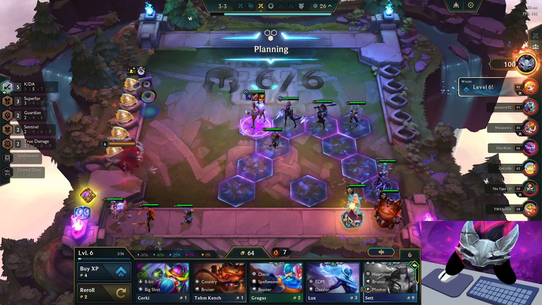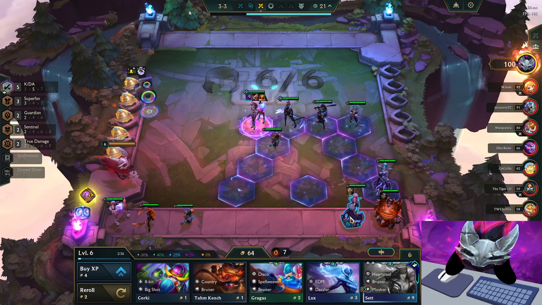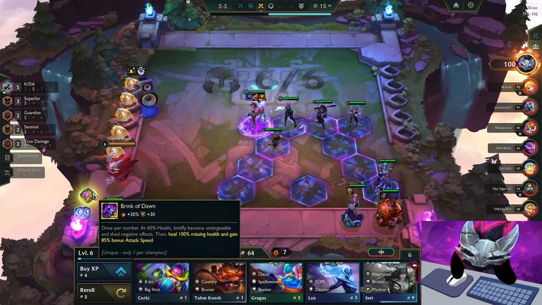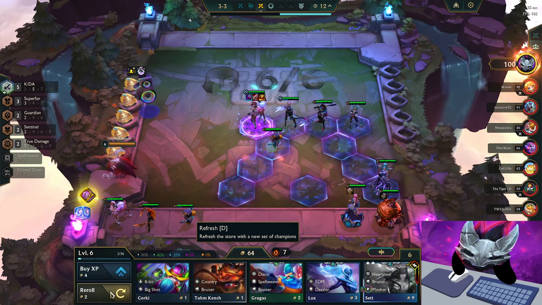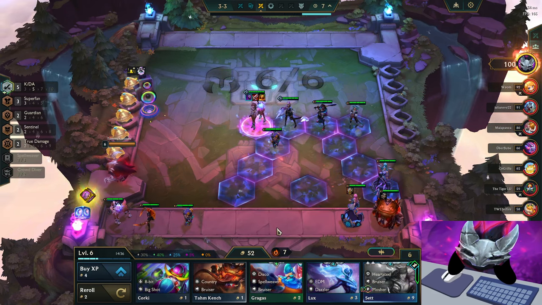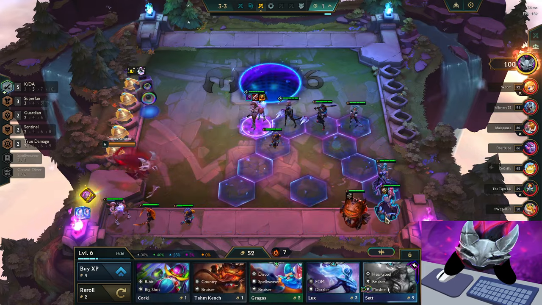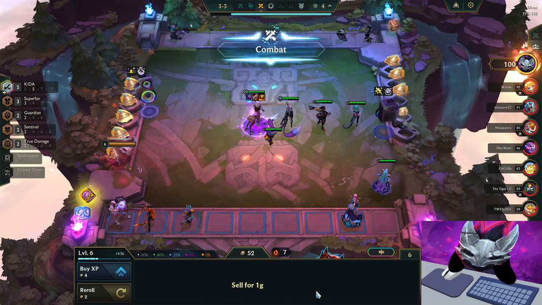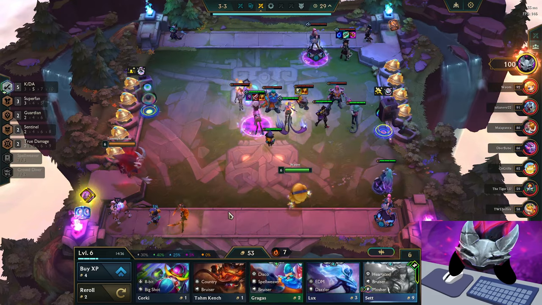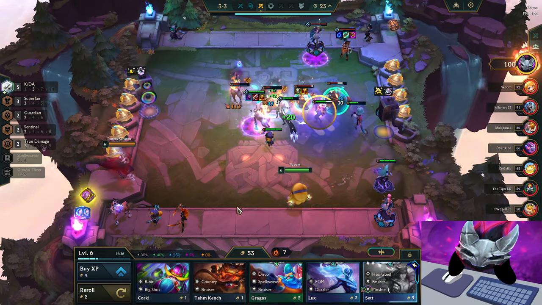I get the Titan's Resolve here. That's very nice. Brink of Dawn. Think I do want to get to level 7 before I start rolling for my units. Could put this item on her for now. This guy's pretty healthy as well.